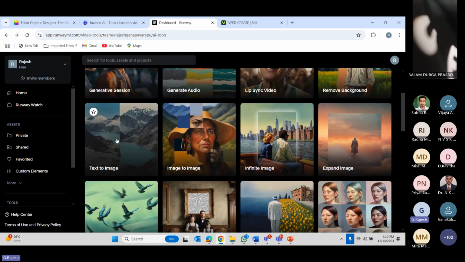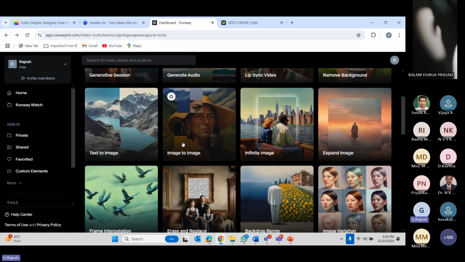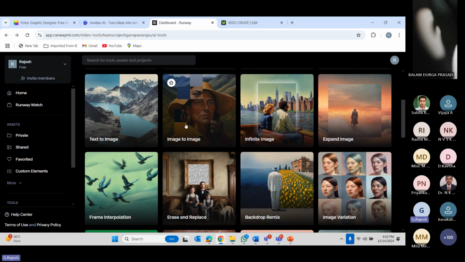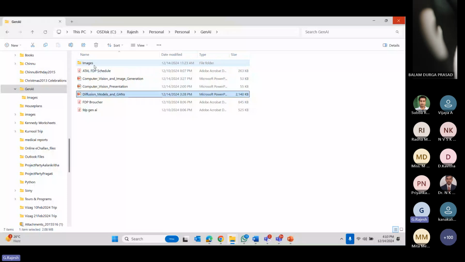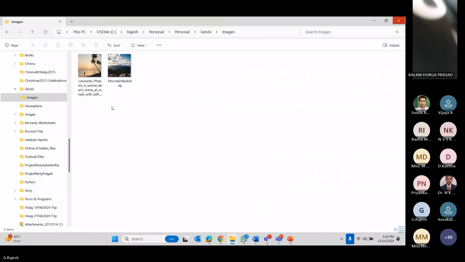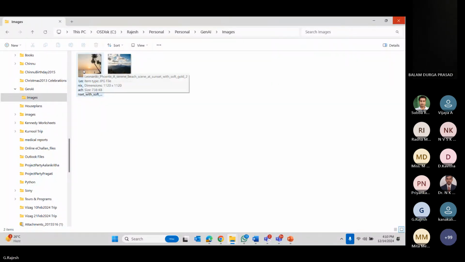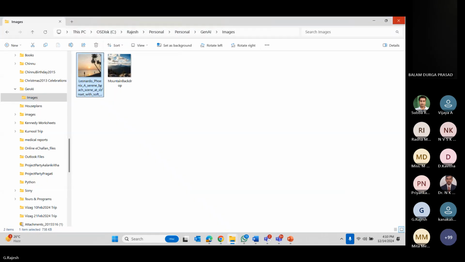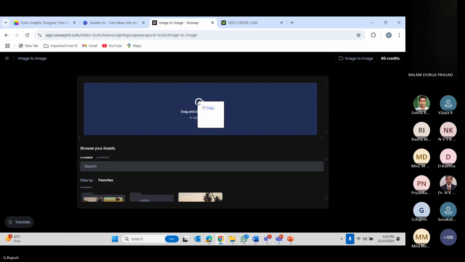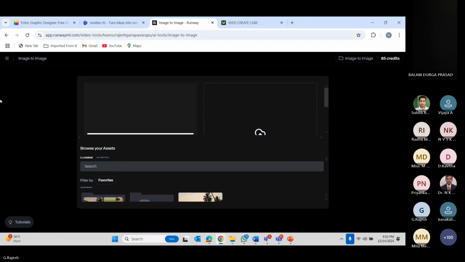A text to image is something that we have already seen, right? You type a prompt, it comes up with the image. So I'm just trying to create image to image. So what I did earlier, I'll just take one small example. We created this earlier, right? Videos are anyway a little time taking. So let's just use one of the images and do a quick demo of this.